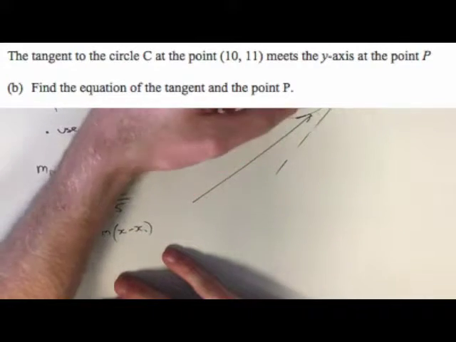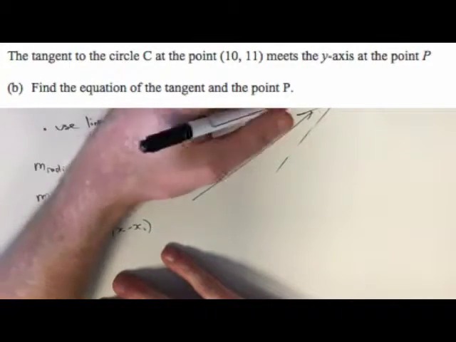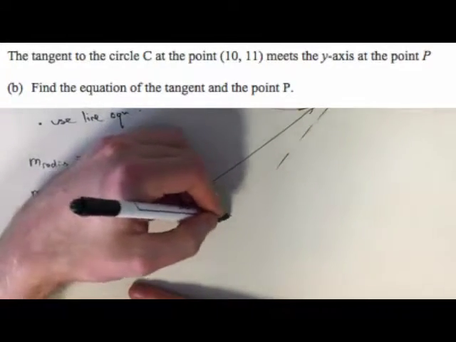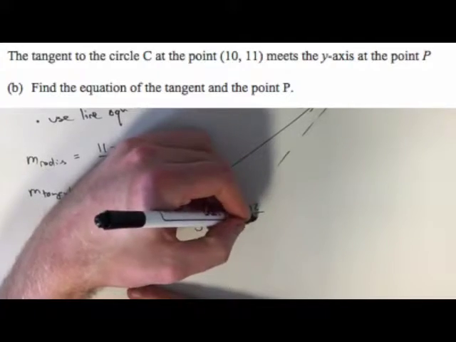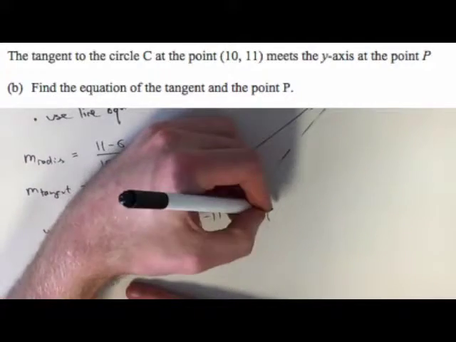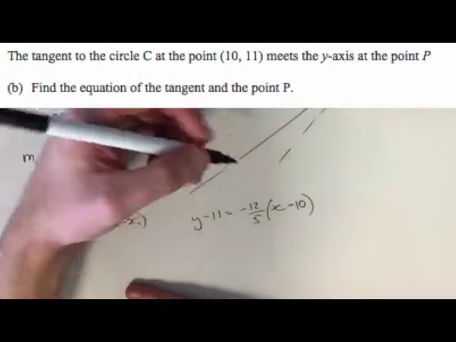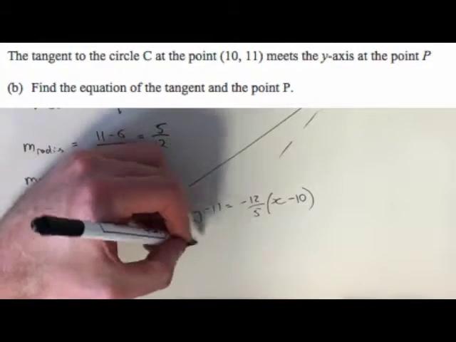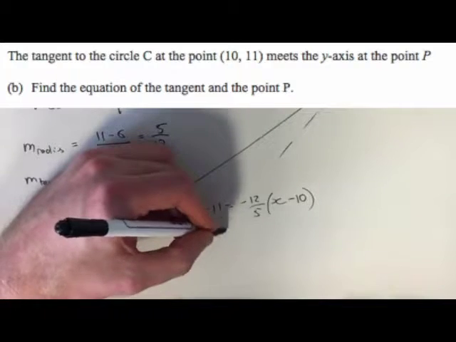Make sure you use the right point, otherwise you're just going to find a random line that goes through the circle rather than the line we're after. Once you've got it all in the equation, you've now got most of the method marks, so well done. All you need to do now is expand that and find out where it crosses the axis.